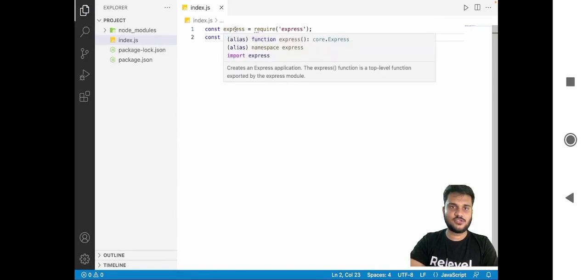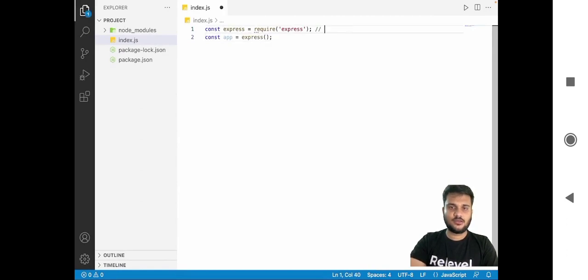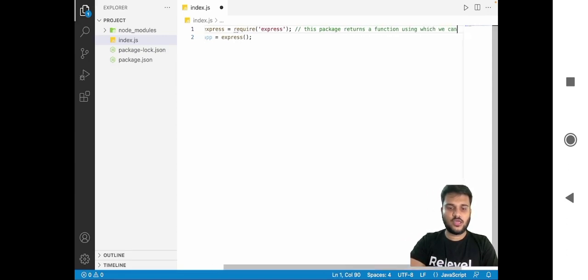Express always returns a function to us; this package returns a function using which we can initiate a new Express application object.